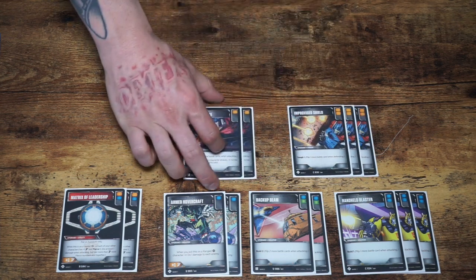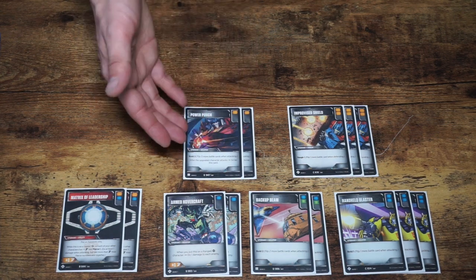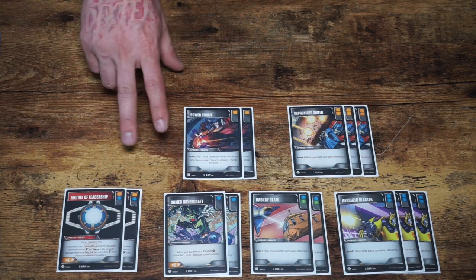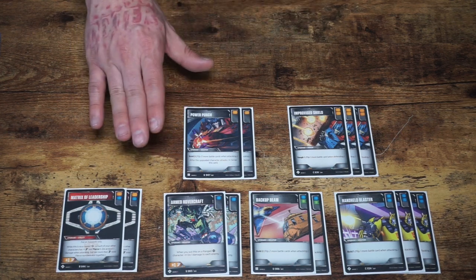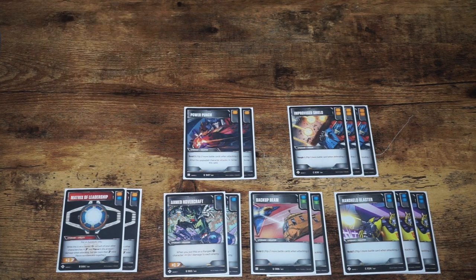The next one coming in as a 2 of is going to be Power Punch. It is an orange battle icon card. It is a weapon. It does give us bold 3 until end of turn. Really nice to be able to put that onto Metroplex to be able to get bold to obviously help us proc our ability with him.